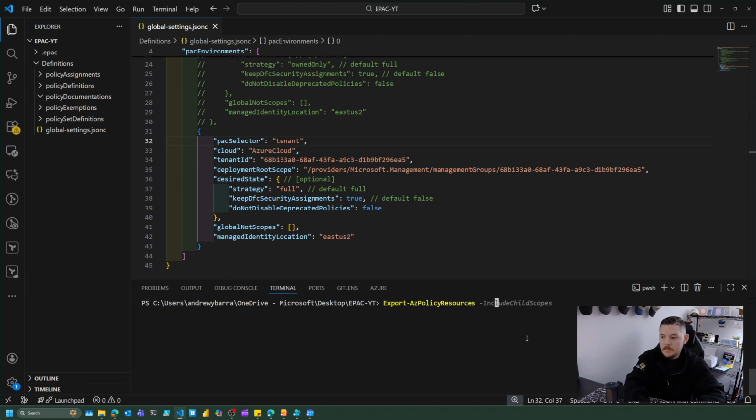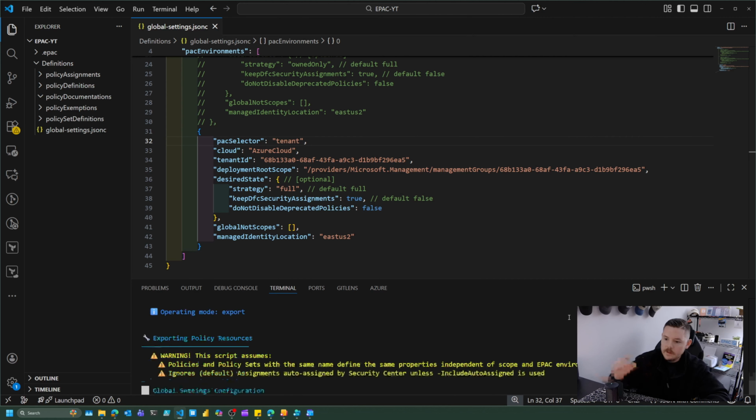And you also, typically, I would recommend including the flag for include child scopes, as include child scopes will not only tell this command to look at all policy resources at this deployment root scope of tenant ID, it will go through all the nested environments. So any nested subscriptions, management groups where there may be additional assignments, or there might be additional policy sets or definitions that are just not being used. Those will get picked up if you throw the flag include child scopes. So it's typically recommended to always include that if you're trying to get a full encompassing output of your current Azure policy resources. So we'll go ahead and run this.